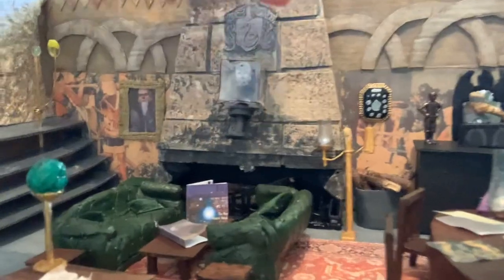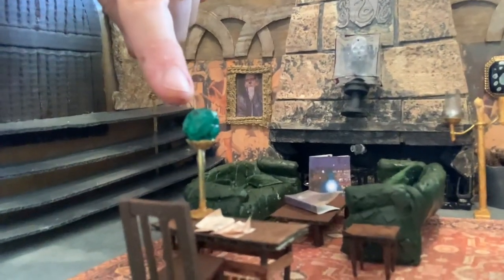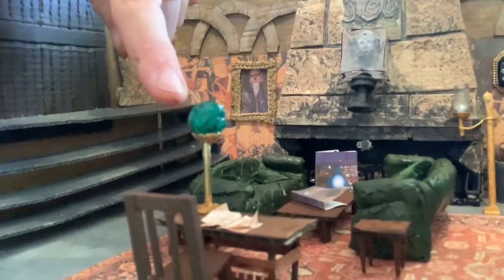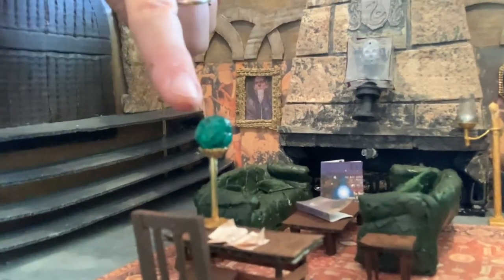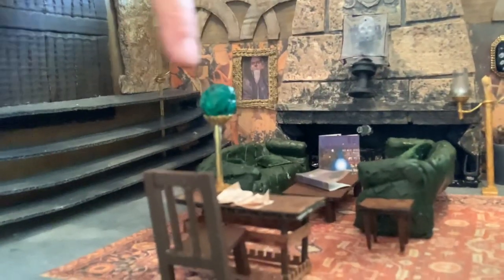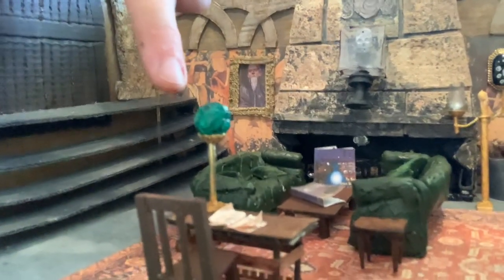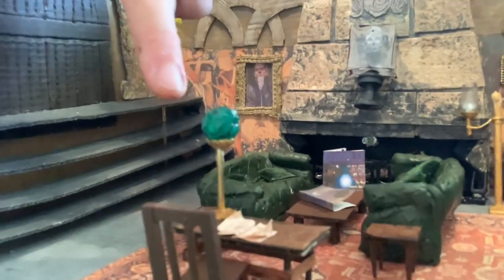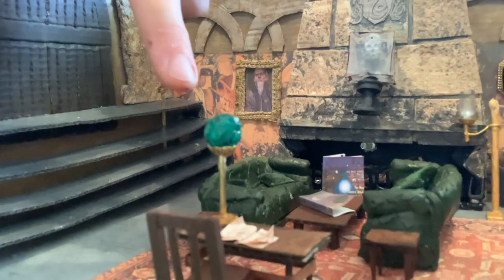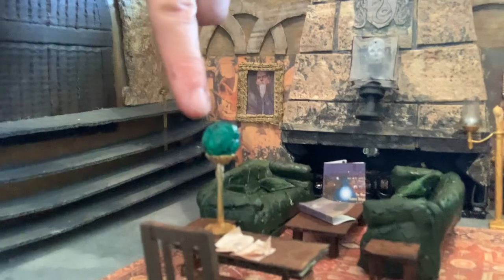The pillows are now glued to my little pouches, everything has been glued down. I have this little table and chairs with a little book on top and this little green light that I made. The green blob on top which is supposed to be the ball of the light is actually a big blob of glue from my glue gun — I rolled it into a ball as best I could and then painted it with green glass paint, so it gives it almost a see-through look.